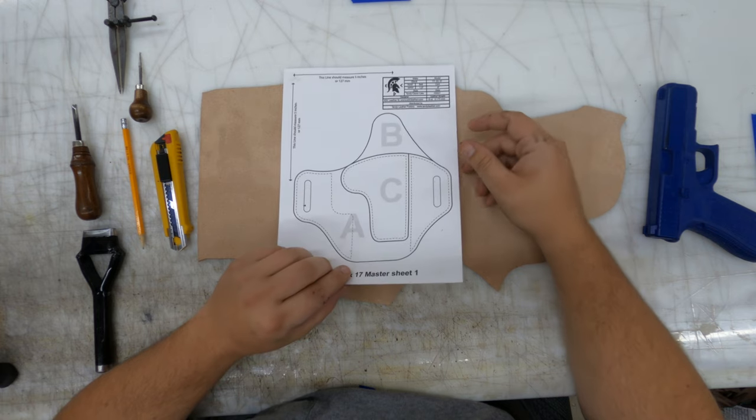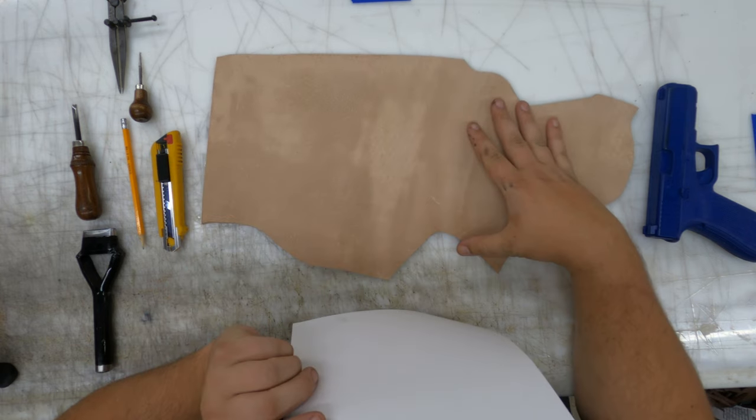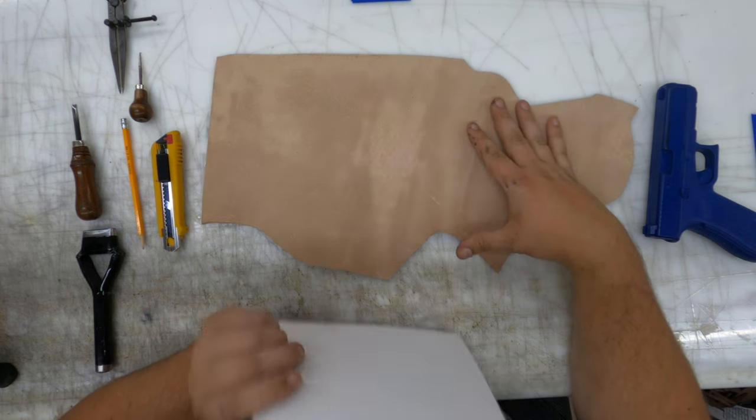What we're going to be working on today is a pancake holster for a Glock 17. So, things that you're going to need. Of course, we're going to need our pattern. We're going to need a little bit of 8-ounce veg tan.